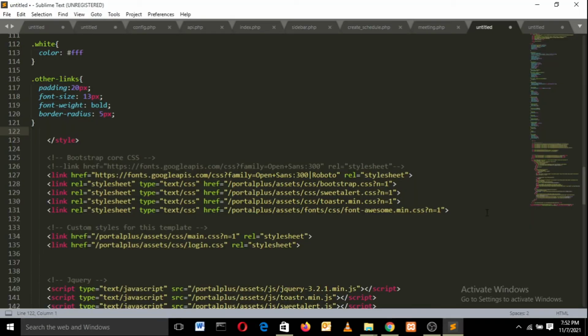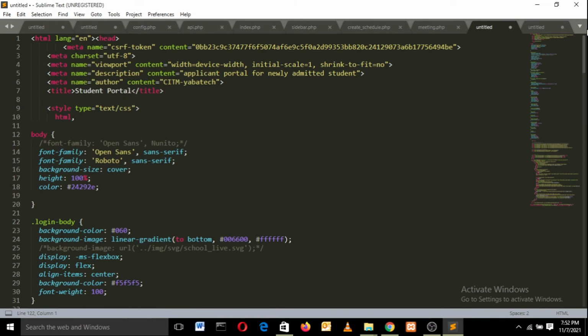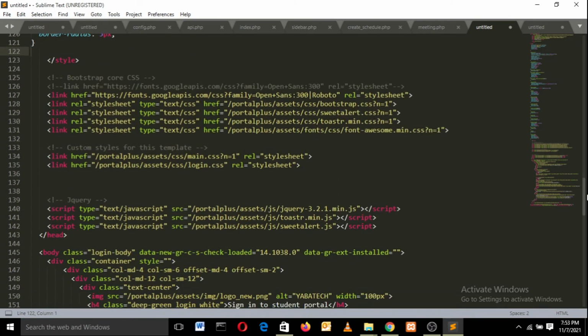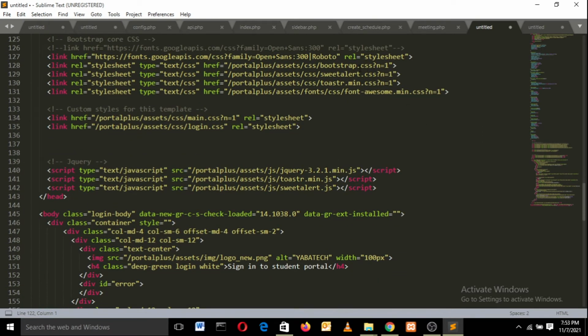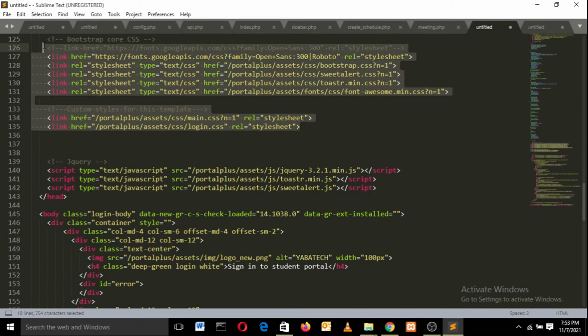So I want us to test run our cloning. For us to do that, I have some bootstrap links over here. They link some bootstrap files, and we've already added all the CSS files over here.